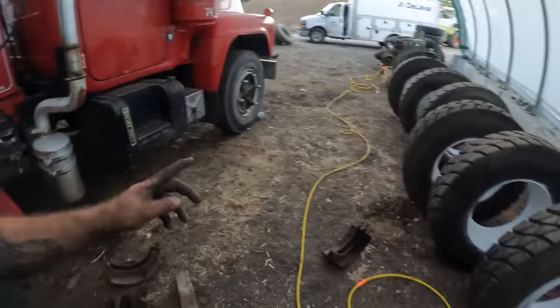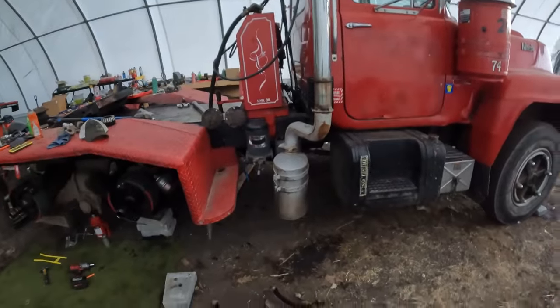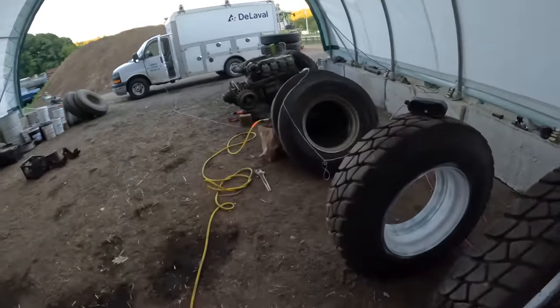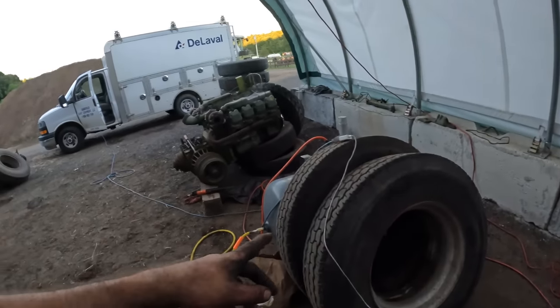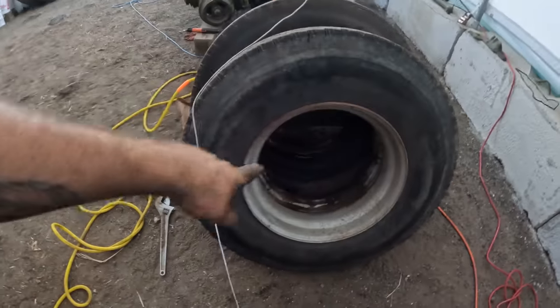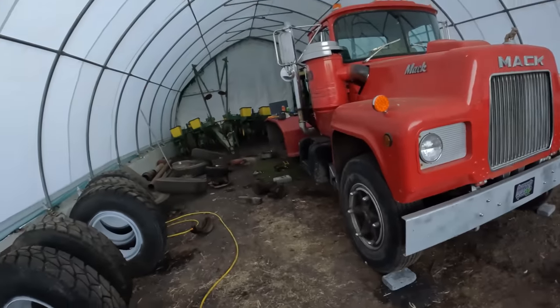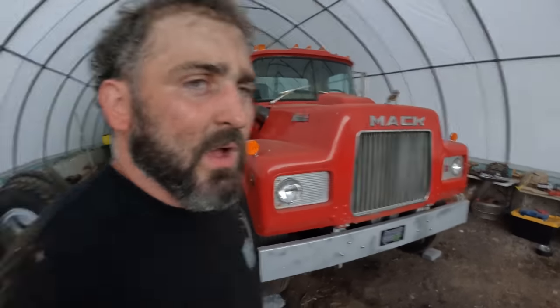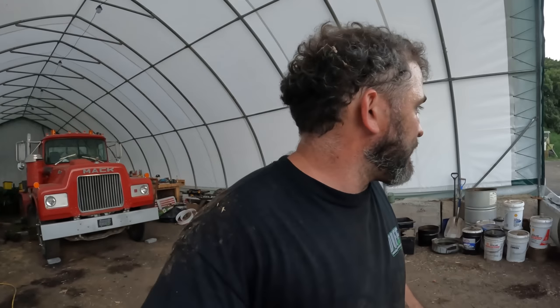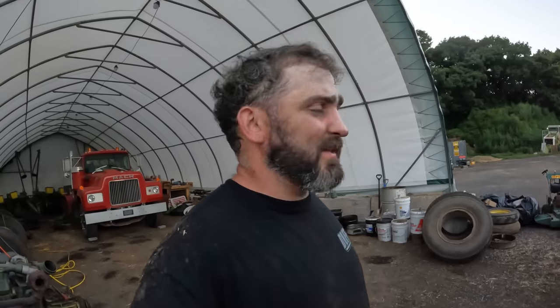Quick video throwing some brakes on and talking about life — stay tuned for tomorrow. A little bit left on this that we can do. We'll see if we can get the floaters off the white truck and get these finished up. We got those two wheels left to do as far as painting them. The wheels that were on here we might clean those up too — clean the grease and everything else, paint them up and get the hubs black again so things look good. Me and Yanko — I don't even know where he is — he is worn out from walking around a truck show.